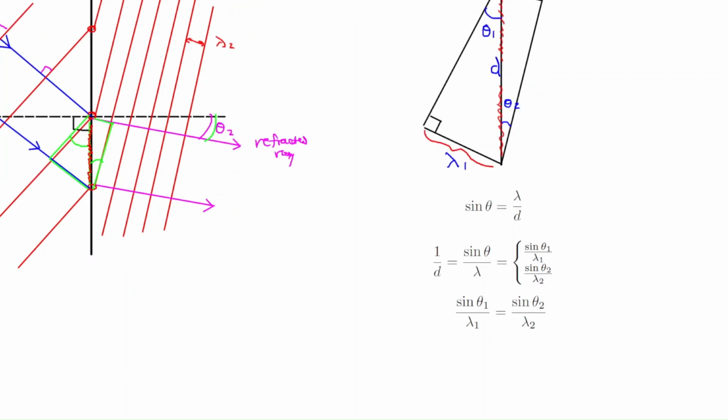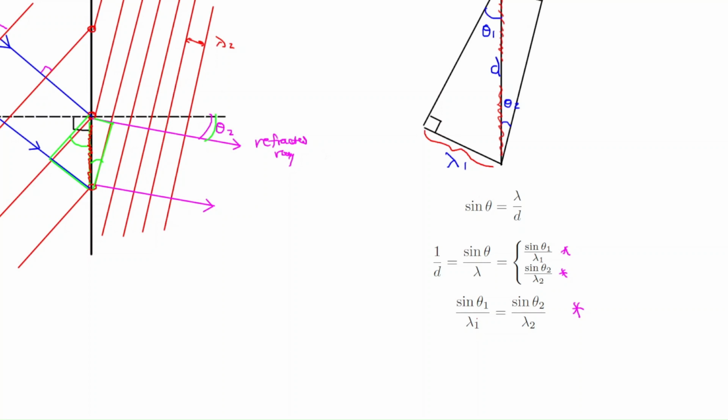All right, so if we solve this equation for 1 over d, which is a constant, we get sine theta over lambda. Of course, it doesn't matter if it's theta 1 or theta 2 because d is a constant. So we can write this equation with a theta 1, lambda 1, theta 2, lambda 2. And so we can just forget about d at this point, and we have sine theta 1 over lambda 1 equals sine theta 2 over lambda 2. Now in some sense this is what we were looking for, except sometimes you just don't know what those wavelengths are, or you don't even know either one of them.